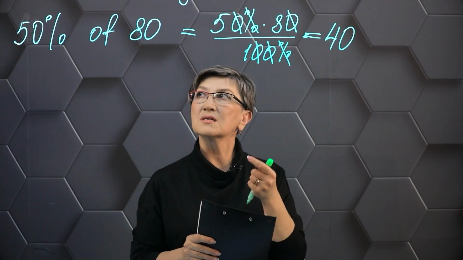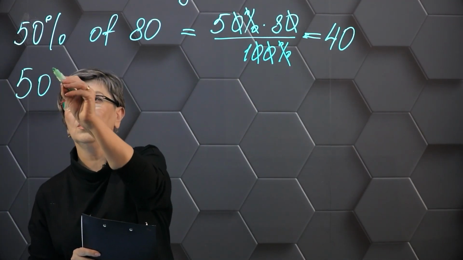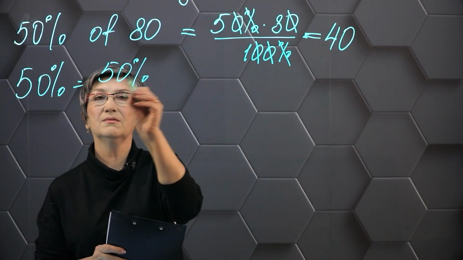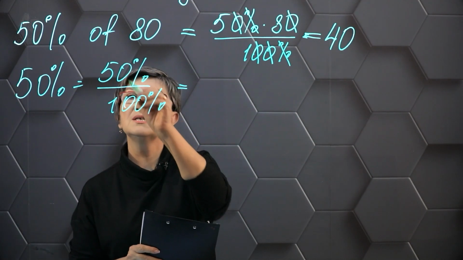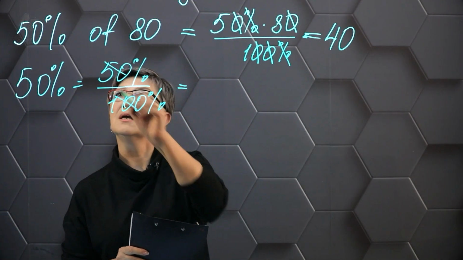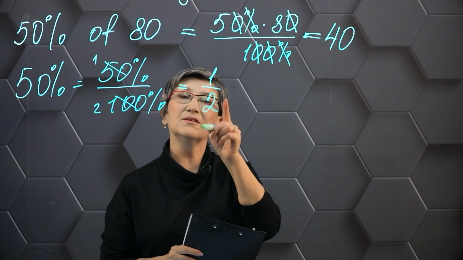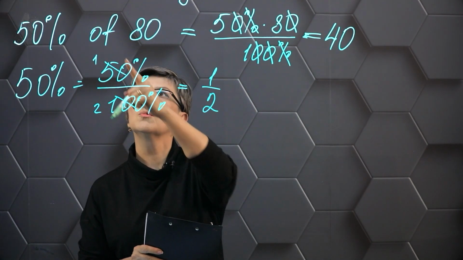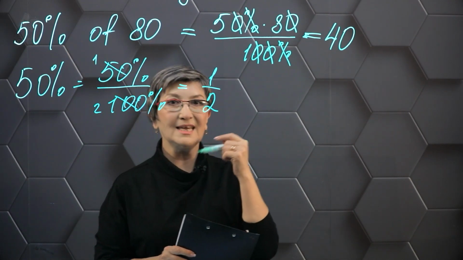Now we can understand that when converting 50% to a fraction, we divide it by 100%. This results in a fraction equal to 50 over 100. And then 50 and 100 are reduced, and I have one half left. So 50% is one half. So, of course, if we go back to our example, we need to find 50% of 80, or one half of 80.